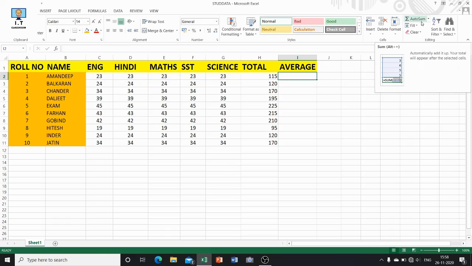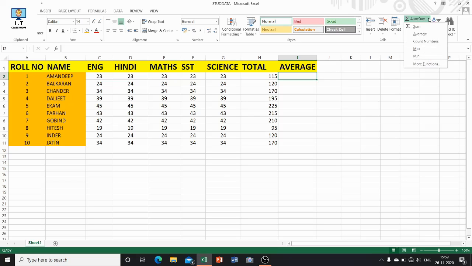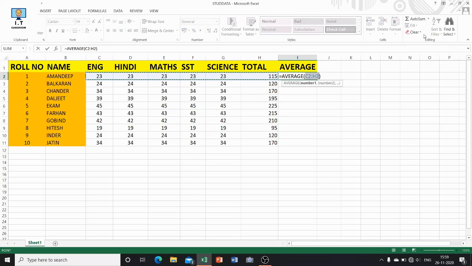Students, now I am telling you about the average function. For this, first of all, go to the editing group. Click here on the auto sum down arrow key. From here you will find the average function, click on it.